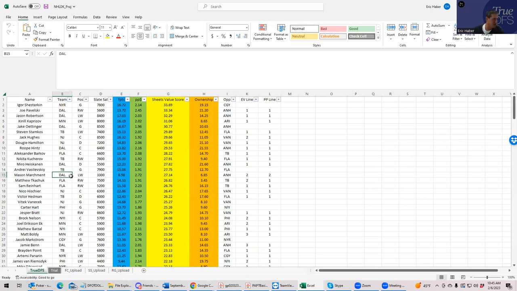So this is a really kind of a piece of cake slate to at least look at, right? That doesn't mean this is exactly who we're going to play, but this is pretty impactful, to be able to see all these guys that rated in the top 15 all from the same team. And if you look over here, they're both on the top two, same even strength line and power play line. Hintz, same thing. Heiskanen, same thing. And Marchment, not.